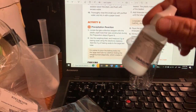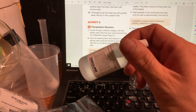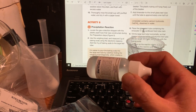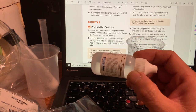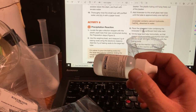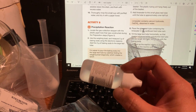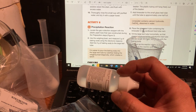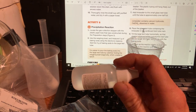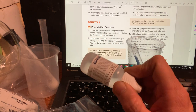Now, the reason why I'm doing this experiment and I didn't do the other experiments is because lime water is perfectly safe, but it is a saturated solution of calcium hydroxide, meaning you cannot dissolve any more calcium hydroxide in this water. That's why this water is special. It's lime water. And the chemical reaction that I want you to observe here is the formation of calcium carbonate. Calcium carbonate is just chalk, but when it forms in water, it looks like a cloudiness. So I want you to see cloudiness forming in the lime water.